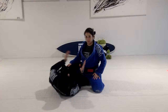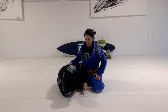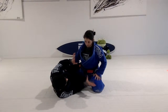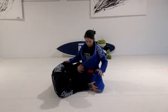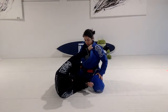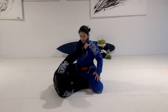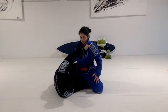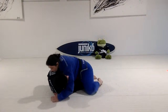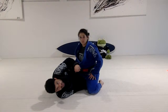So turn your upper body, facing the partner, the opponent, and stay on your shoulder, okay? About that stuff, the head. If I pay attention to my leg and my arms, from here I can do my grip on her collar and use my right hand here to grab this side leg. She's able to reach my neck, for example, from here. So my goal is to try keeping my head safe.